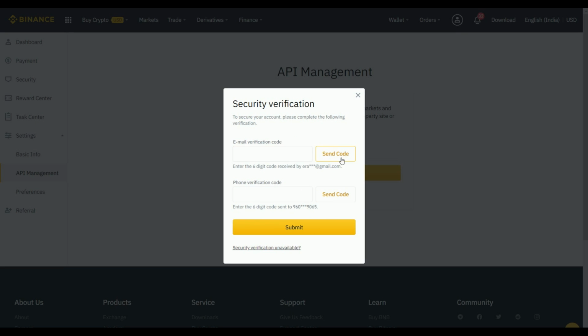Here you need to verify your authenticity with an email verification code as well as a phone verification code. Let me do the verification now. Finally, once you enter the email verification and phone verification, click on the submit button. I got the verification code and I updated it here. Now I'm going to click on the submit button.